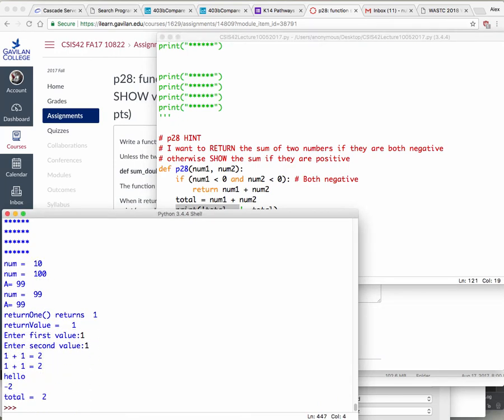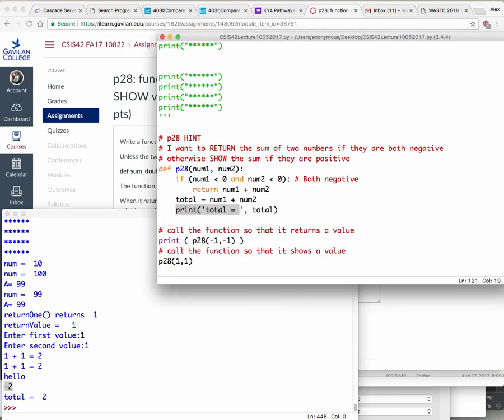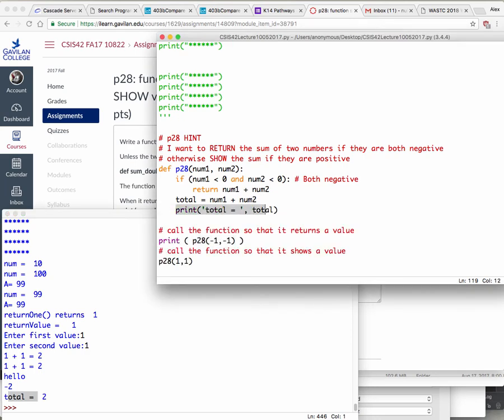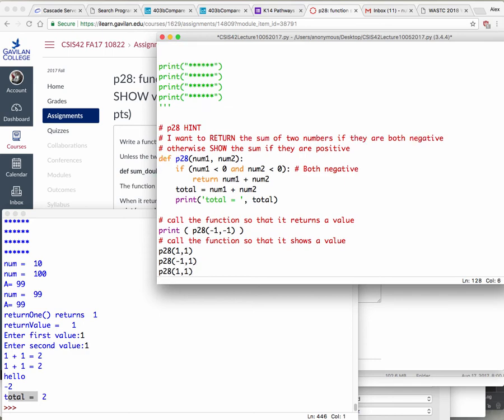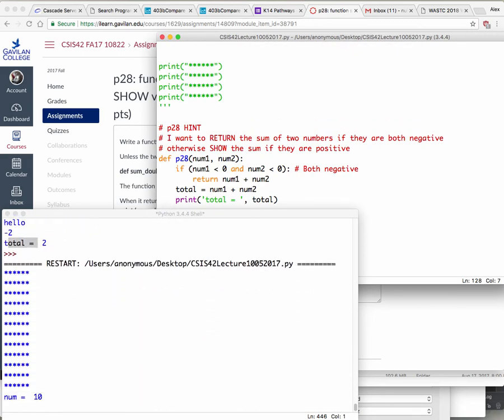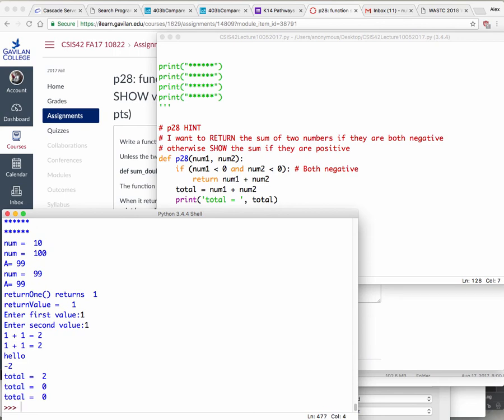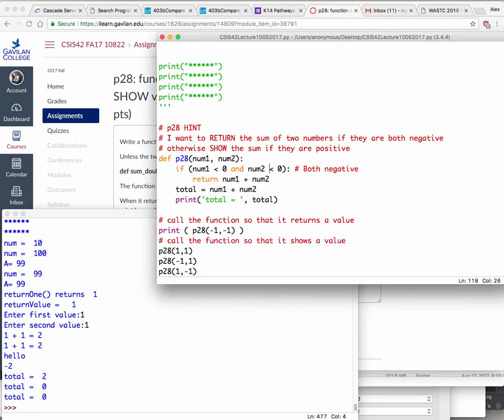And there you go. So this -2 is the first one, right? That's this. And the 2 is the other one. Okay, and then of course you want to test it in a couple of different ways. If they're both positive, then you would want to do it. Maybe one is negative here, right? And see what that gives you. Okay, a couple of zeros, which is what you want.